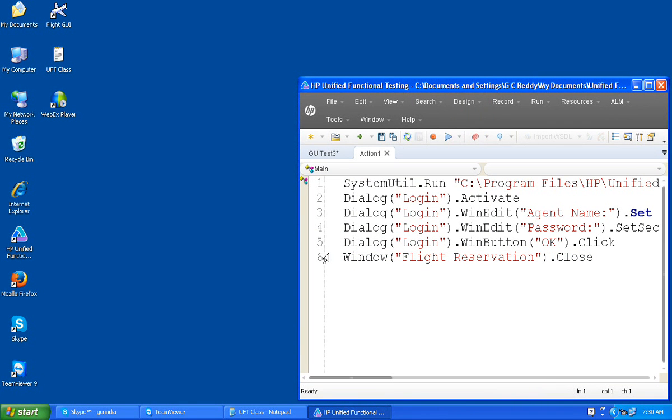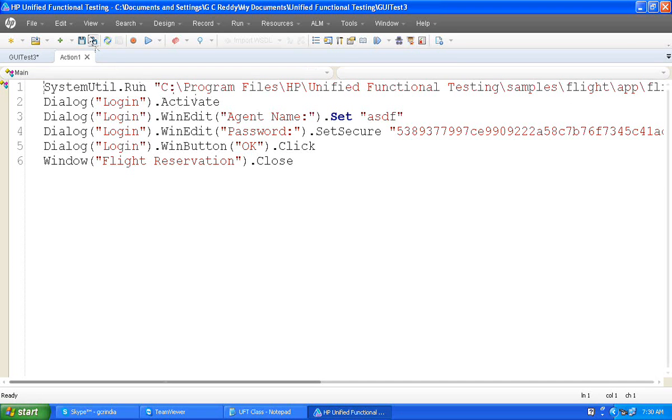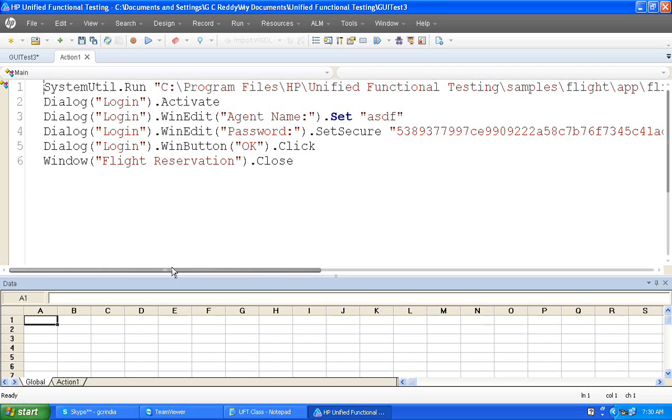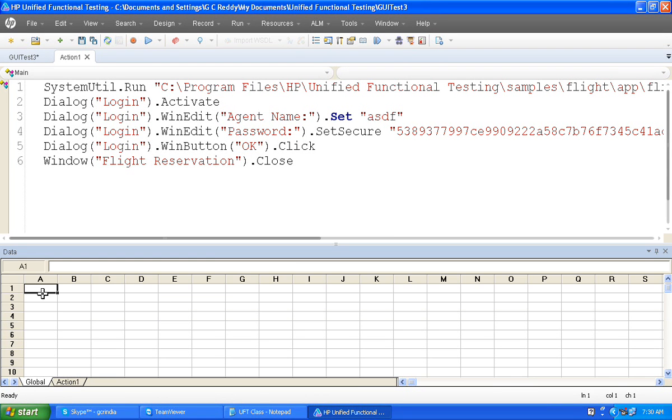See, executing. Next, second step, launch data table. Next, enter or import the test data. Okay, first enter test data directly into data table. Say here A, B, C, D are column names. You can use those column names, otherwise you can use your own names. Double click on the column header.